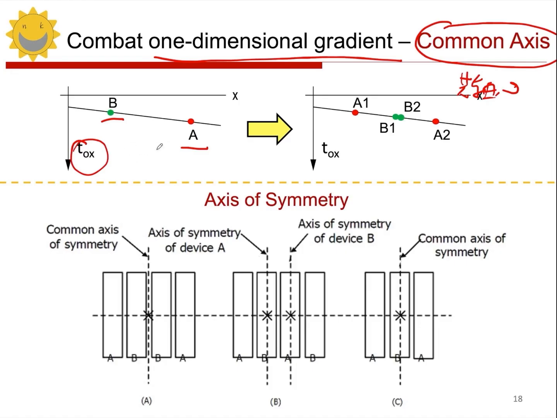In order to suppress this problem, how can I use the coaxial center? I can do this. I want to put A and B, break them down into two smaller tubes in parallel. You see, I need to change both A and B to M equal to 2, which means the multiplier is 2, and it will be oriented like this. So for A, we have A1 and A2, and for B, we have B1 and B2. A1 and A2 are in parallel, and B1 and B2 are also in parallel, right? And then their placement positions have some variations. For A, A1 is placed here, and A2 is placed there, while B1 and B2 are both placed in the middle, right?